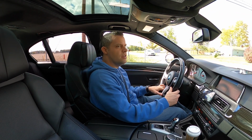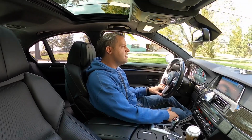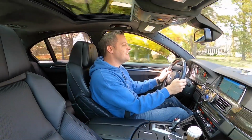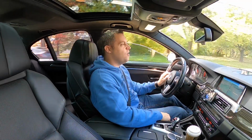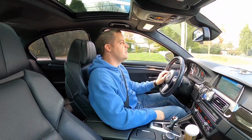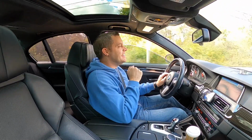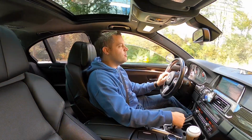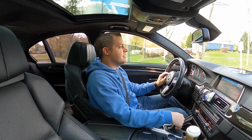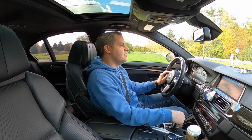Let's see where we're at with a first gear roll. Oh, it defaulted to second, so we'll do a second. Oh, that broke the tires loose at 60. Brand new winter tires, probably 300 miles on those tires. Broke the tires loose. Oh my God, I still have traction control on. It cut off the power, of course, but I'm still getting really used to the car. Really used to the power, versus my 335 with just the torque right when you're shifting. So, wow.